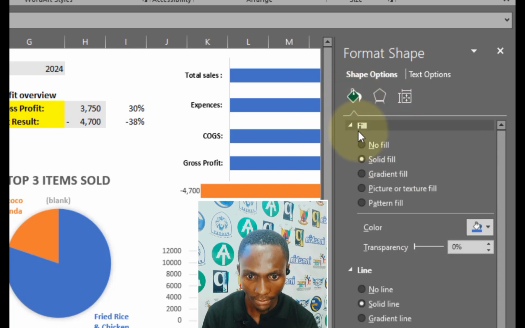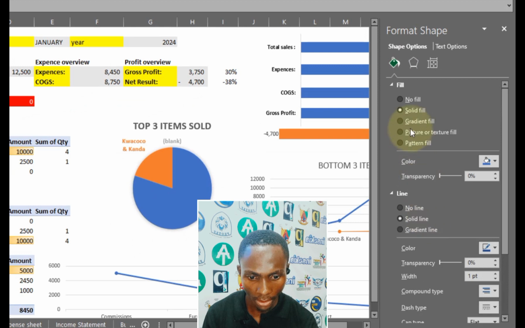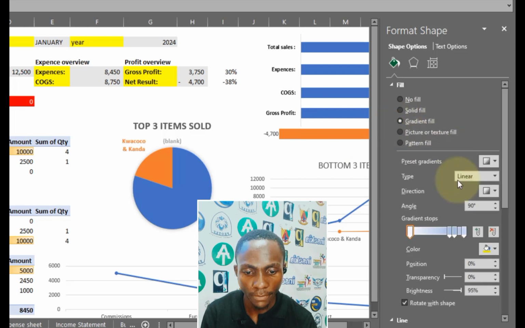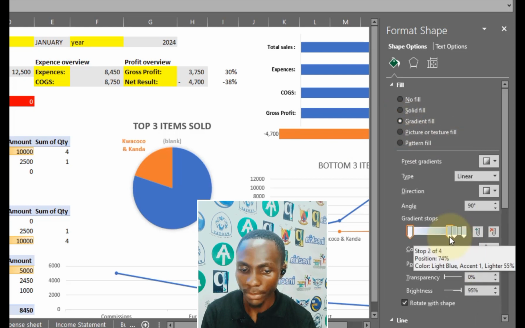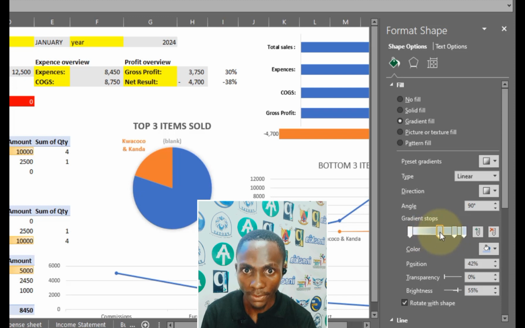I can get at the level of the fill, and in terms of the fill, I can take, for example, grid line. I can have a solid fill, which is presently just a solid fill. I can take, for example, gradient, and from here I'll have different gradient stops where, as you can see, I can move the different gradient stops and put them in different locations. So here I'm going to delete this one, take this one right to the end, take this one right to the end, and this one will be the one which increases or reduces the gradient equation.